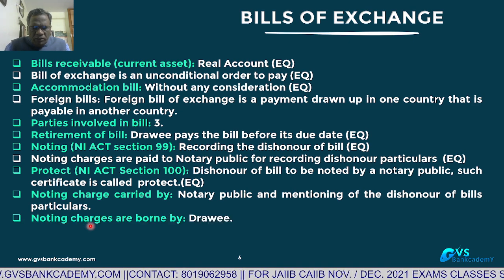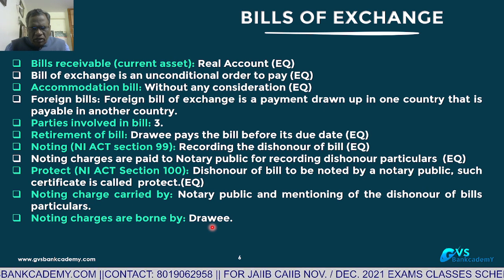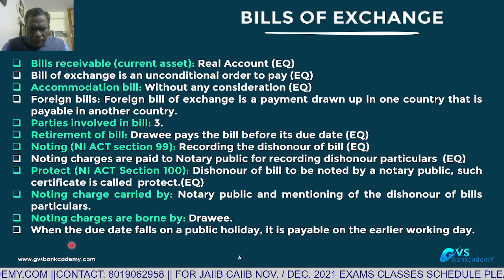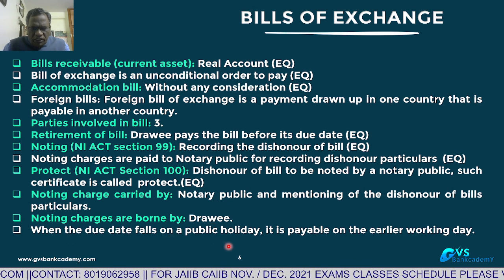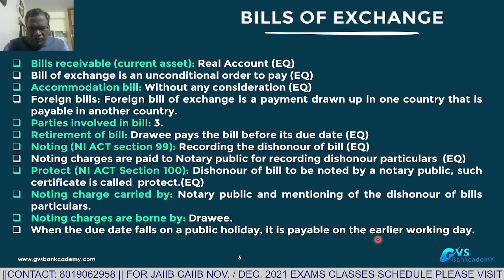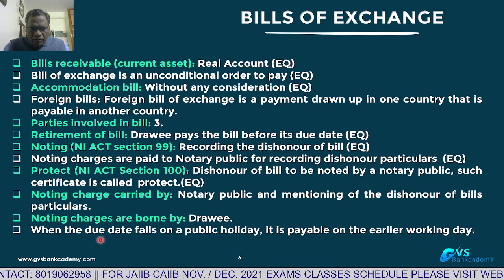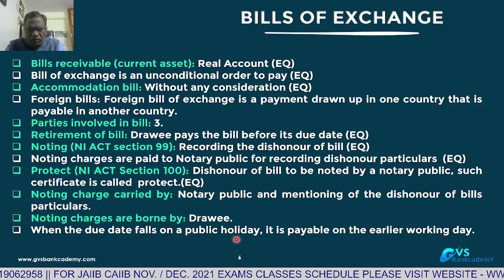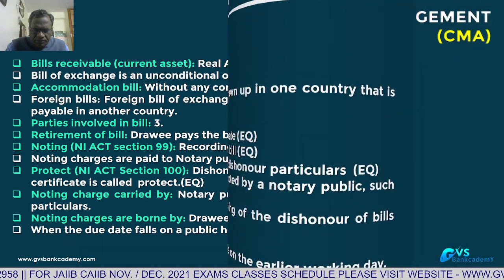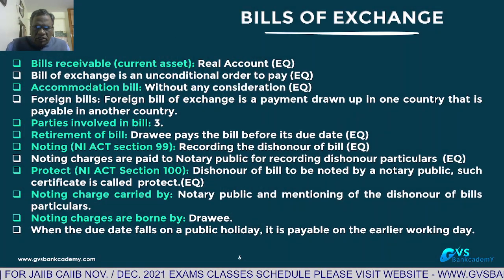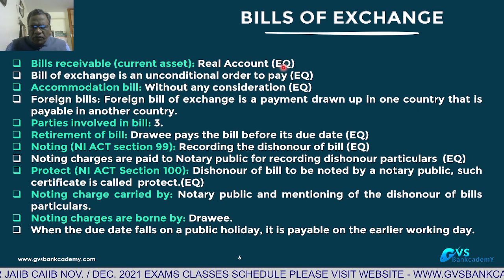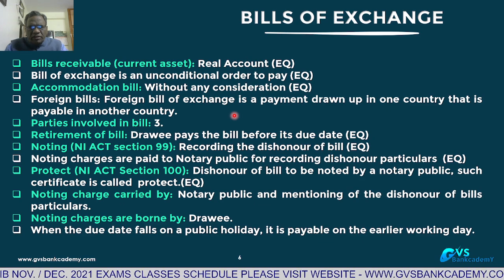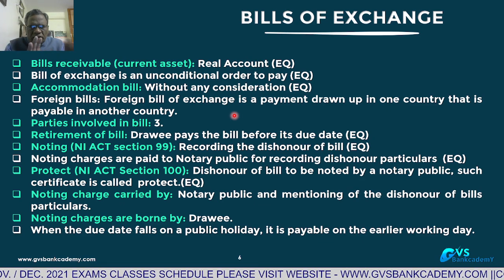Now, who will pay the noting charges? Drawee, the defaulter. Drawee means the one who has not honored, so the drawee has to pay. When the due date of the bill falls on a public holiday, it is payable on the preceding or earlier working day. When the bill is maturing on a public holiday, it is payable on the preceding or earlier working day. Now, these are the questions which were asked in various examinations in the last 5 or 6 years about bill of exchange, theory based questions.